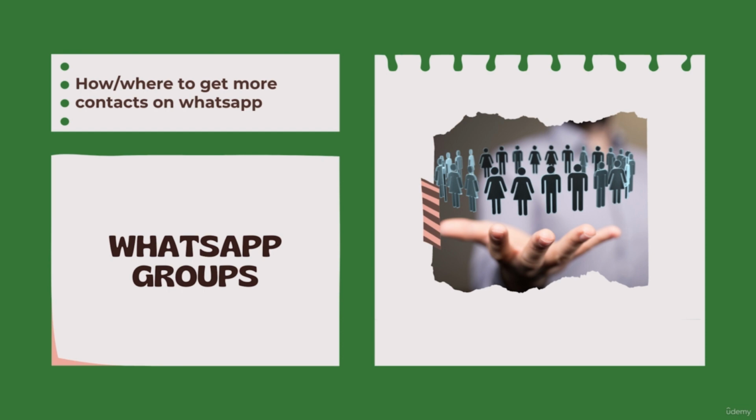If you're just joining a group newly, try as much as possible to interact with the members of the group. Let them know you, or if you've been in a group for a long time and the people there probably know you, now is where you move to the next step. The next step is to make as many people as possible in those groups your contacts. Now, how do you do that? There is no easy way to do it. You have to do it manually.